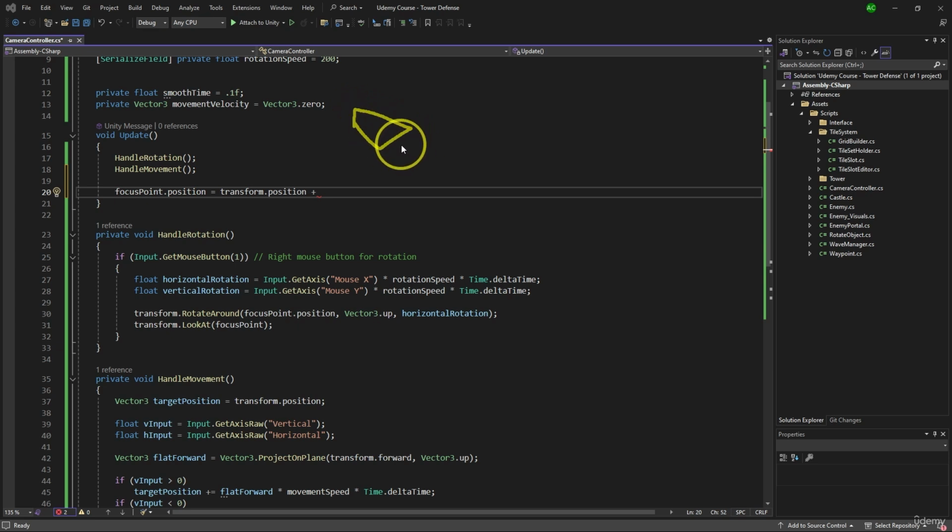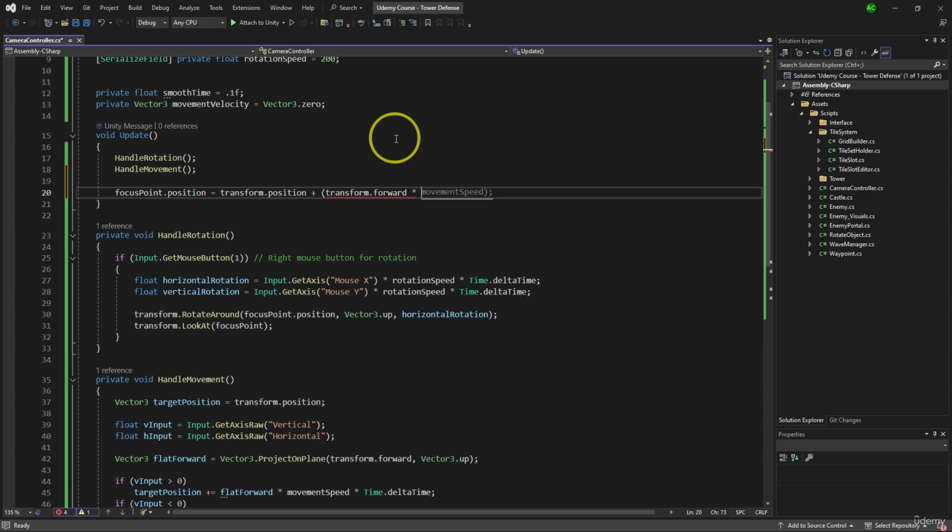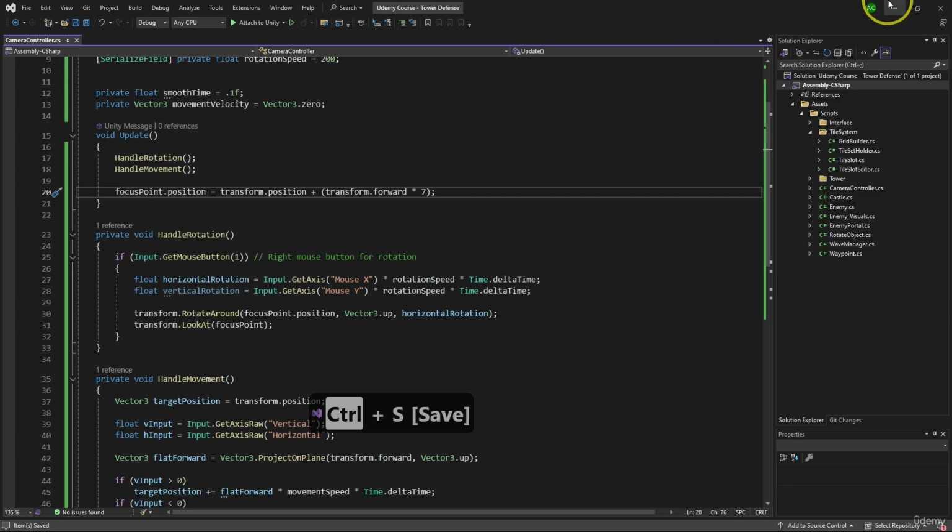We're going to get the forward vector of the camera, and then multiply it by some value to bring it far away from the camera itself. All right. Let's do this: transform.forward multiplied by 7. Just like that for now. Okay, let's save it and go back.